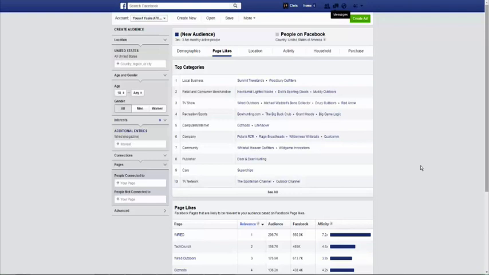So previously we talked a little bit about audience insights and basically how that works. And it's just one of the ways that you can find interest for your ads. I want to go ahead and get into another tool that you can use, which of course is optional. It's a tool that I like.